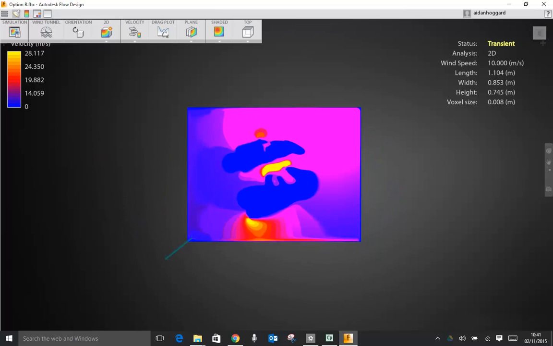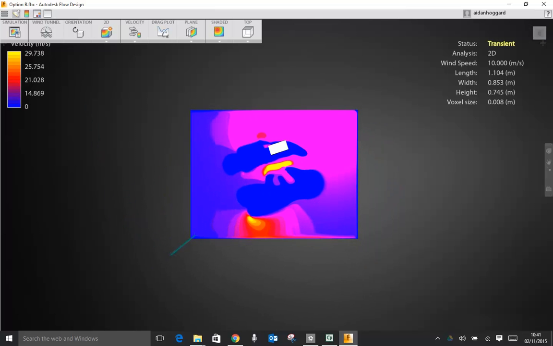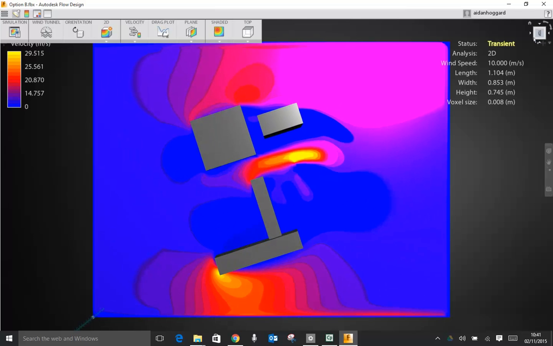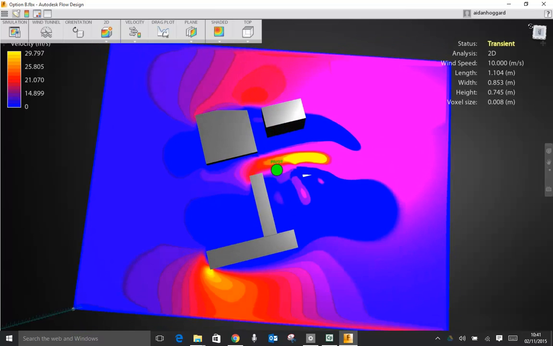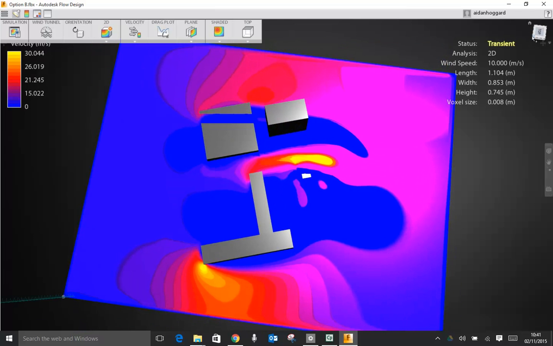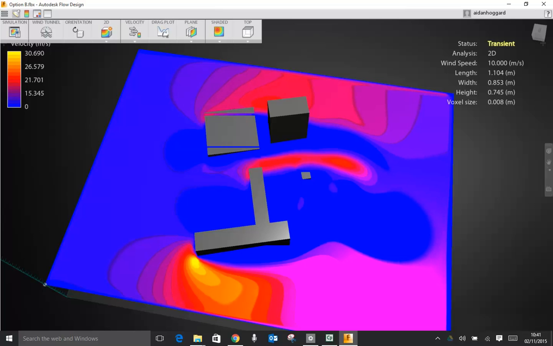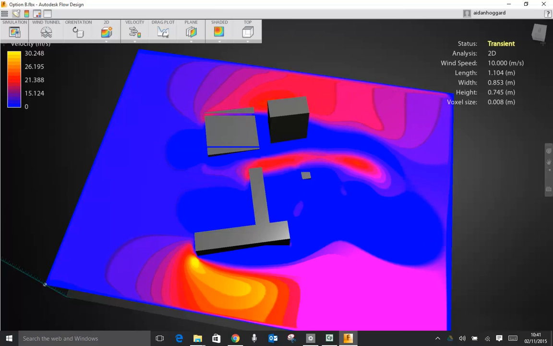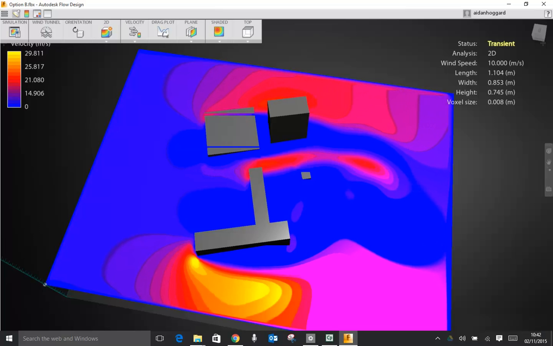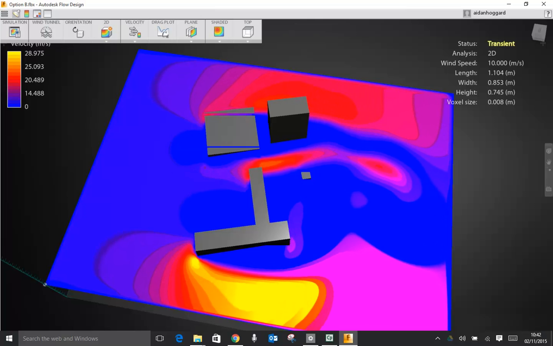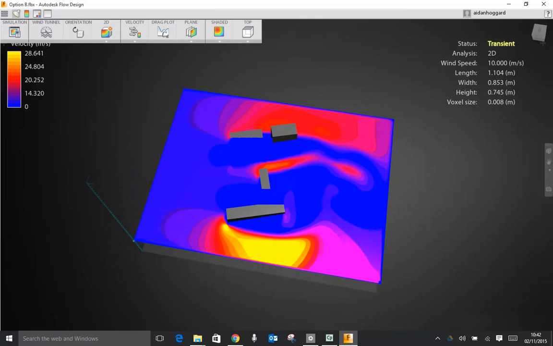So if I go into a top view here, zoom in a bit, and pan that a little bit, I've changed that into a top view, a sort of horizontal slice. You can see now our buildings are peeking through that, and it's simulating the flow of the wind.